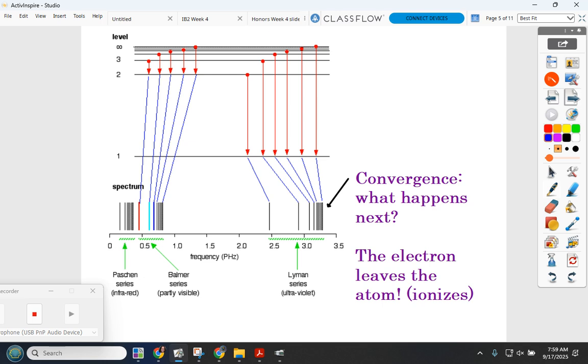So what happens when we get to the point where they're all running together? If you have noticed in the energy diagram, you see this level infinity at the top, right? It doesn't just go 1 through 7 and then stop. There's a level infinity, okay? Level infinity is what happens when we get so converged that any difference in energy is not going to put us into a higher energy level. It's just going to pop the electron right off the atom, okay?